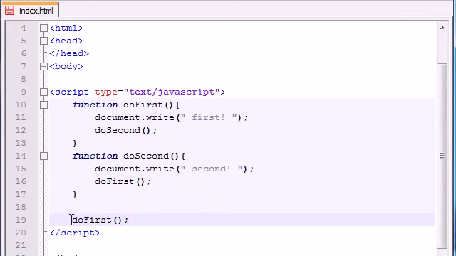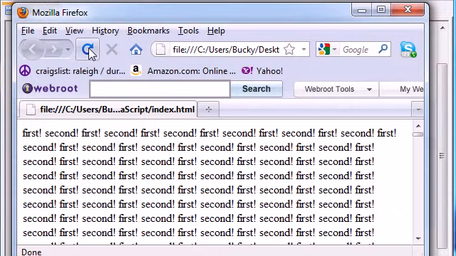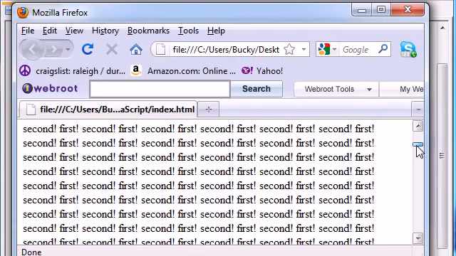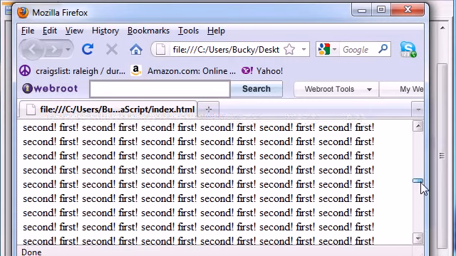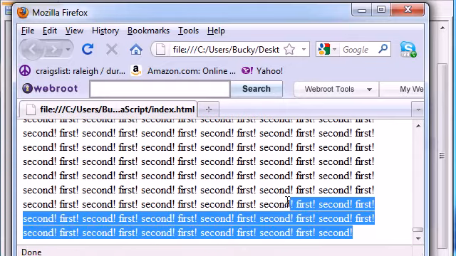So the first thing it's going to do is call this first function, and then from there it's just going to be an endless circle. So now let's go ahead and save it, and when I refresh this, I'm kind of scared to press it. Alright, I'll do it. Whoa. So then it just printed out an endless list of first and second. I wonder if this even stopped printing out. Yeah, it finally just gave up.